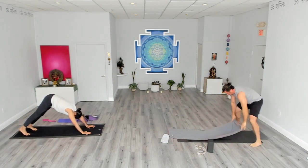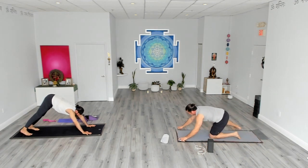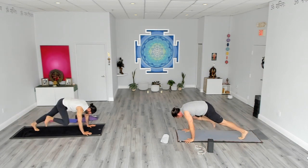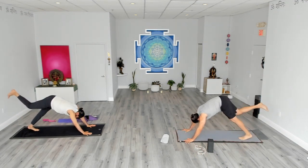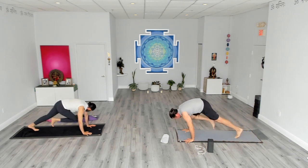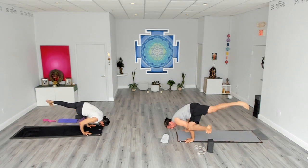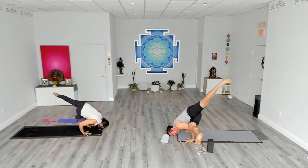Vayu Vinyasa. Right knee to the right elbow. Exhale to the left elbow, take it back one more time to the right arm. To the left, take it into Kundalini One. Lean forward, bending the arms. Lower halfway down like you're doing a push-up or lift the feet up. Take flight, hold it 5 breaths.